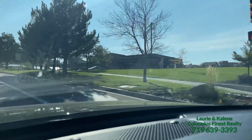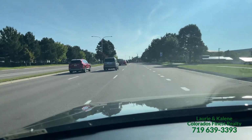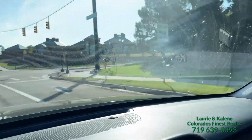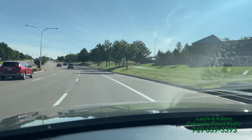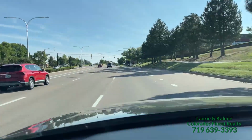This is the shops at the Briargate as we head towards Wolf Ranch and Bradley Ranch. And so this is that Briargate area we talk about. So that's a shopping area. They have P.F. Chang's, they have Pottery Barn, probably our only outdoor shopping area here in Colorado Springs, unless you go up to Castle Rock for the outlets. This is focused on the family, which we're kind of known for in the area.